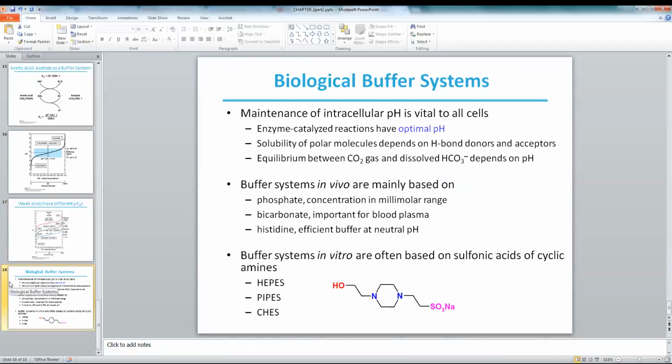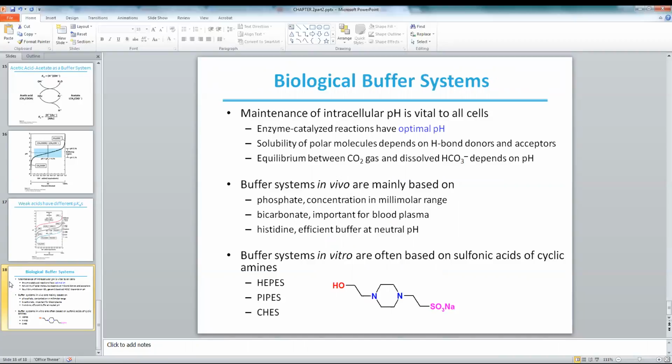Something that we need to talk about just a little bit is that if you're 1 pH unit above pKa, then your acetate concentration is going to be, for example, 10 times that of your acetic acid. If you are 1 pH unit below pKa, though, then your acetic acid concentration is going to be 10 times that of your acetate. And so it's really between these regions that we actually see our buffer.